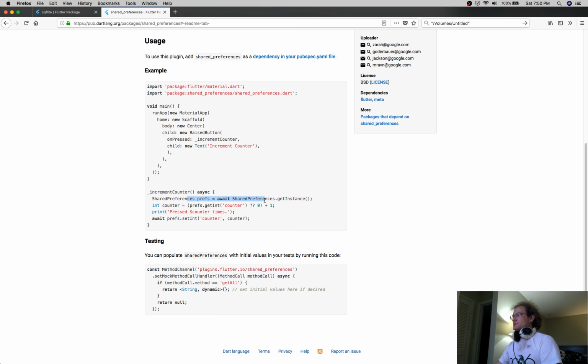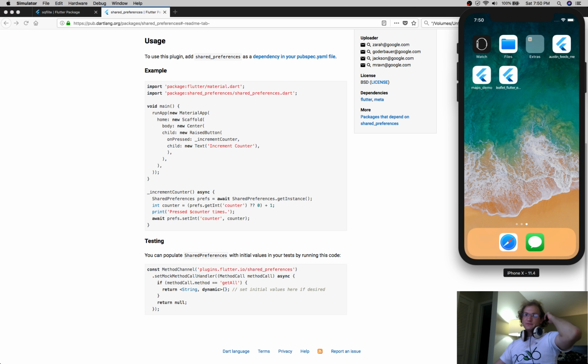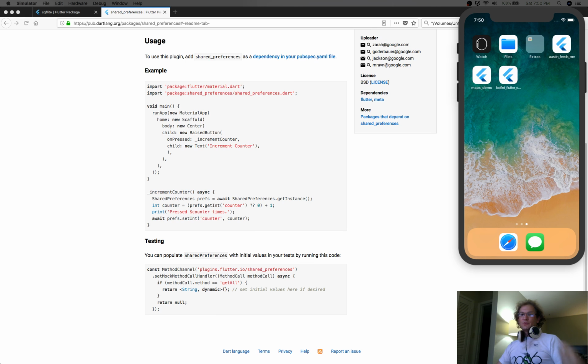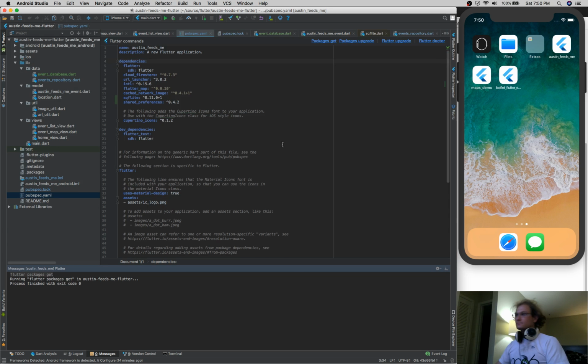We get a shared preference instance, and then we can get a counter variable. What we're going to do is get our shared preferences and check our last fetch time. If our current time minus the last fetch time is greater than our threshold, we're going to do a refresh.